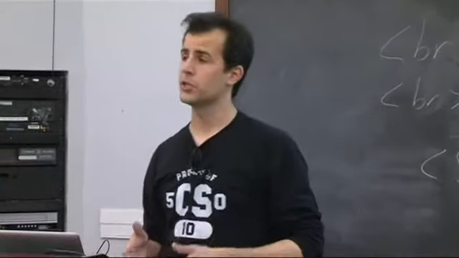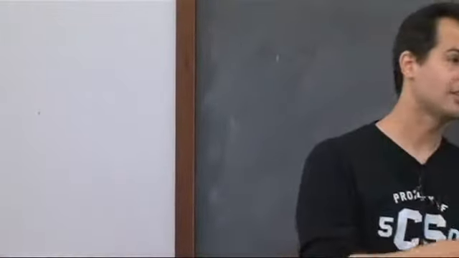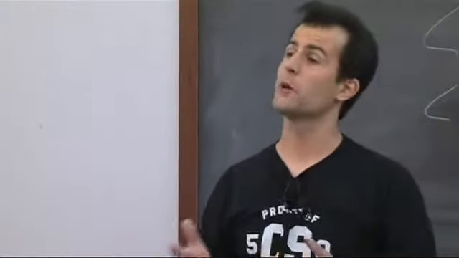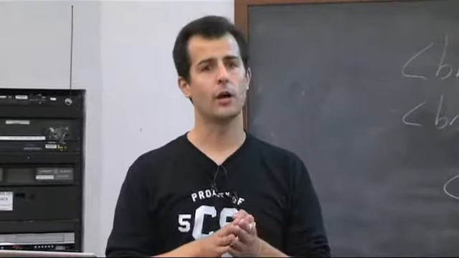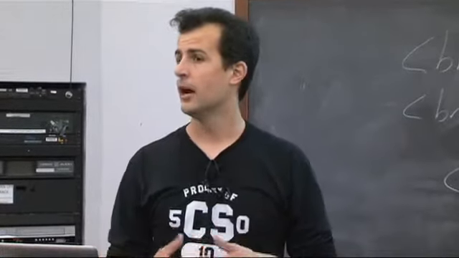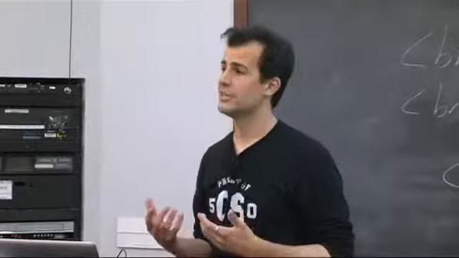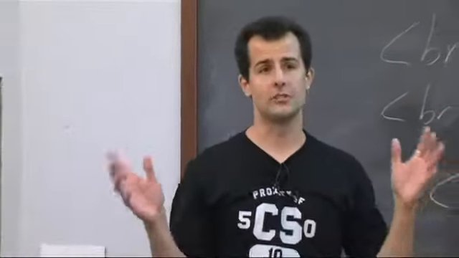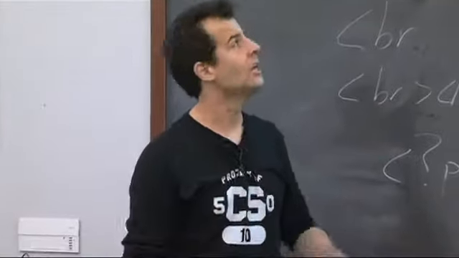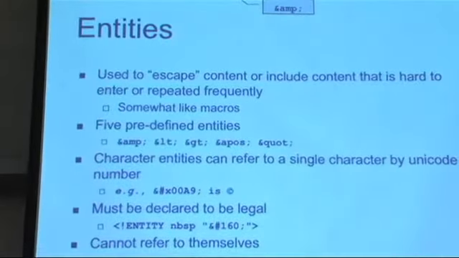Thankfully, PHP in particular makes it really nice to interact with HTML, going to text, going back and forth. HTML special chars is one function that I think I mentioned last time in the context of protecting your website against cross-site scripting attacks. You can make sure that people aren't inserting bogus data, inserting actual HTML into your site by converting anything potentially dangerous to their entity equivalents. And so, for instance, functions in PHP can do all of this conversion for you. But these are just the few that are useful to know because they come up so frequently.